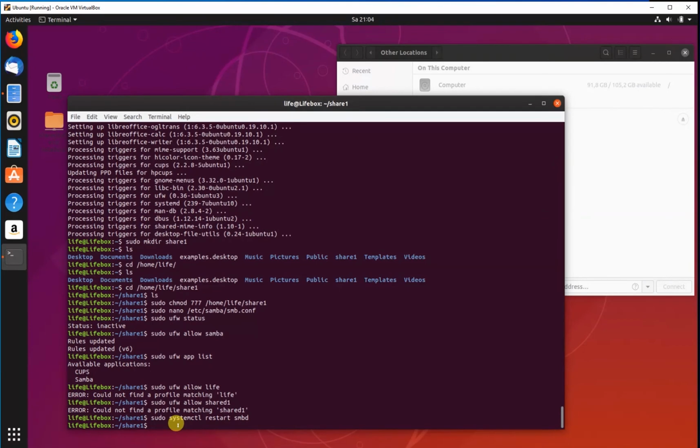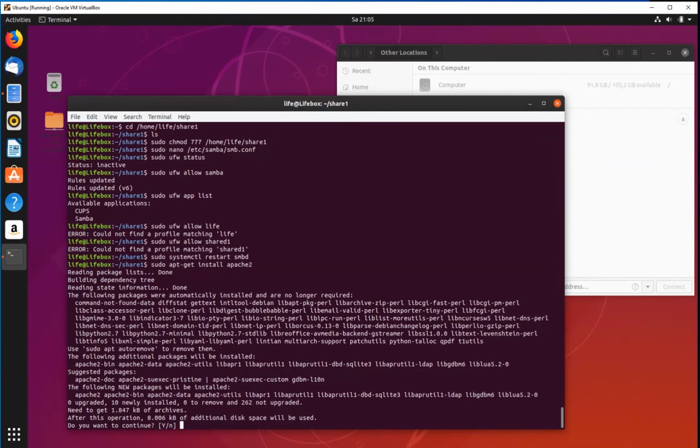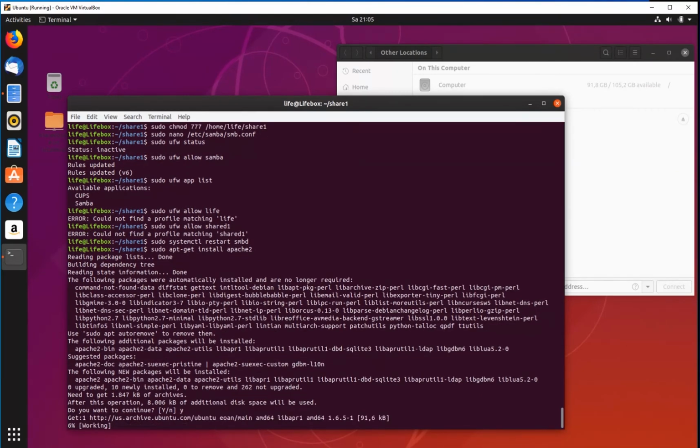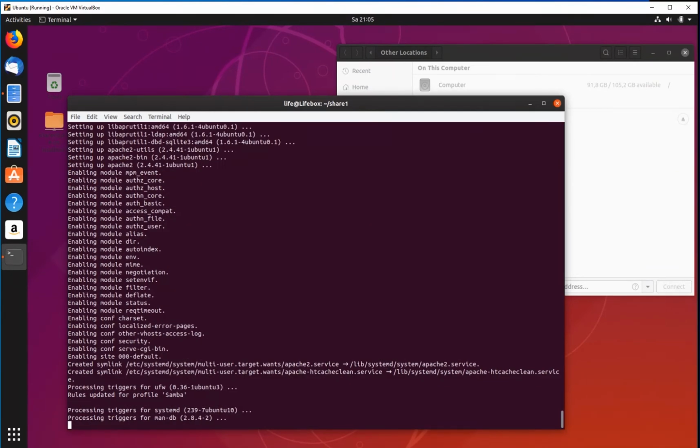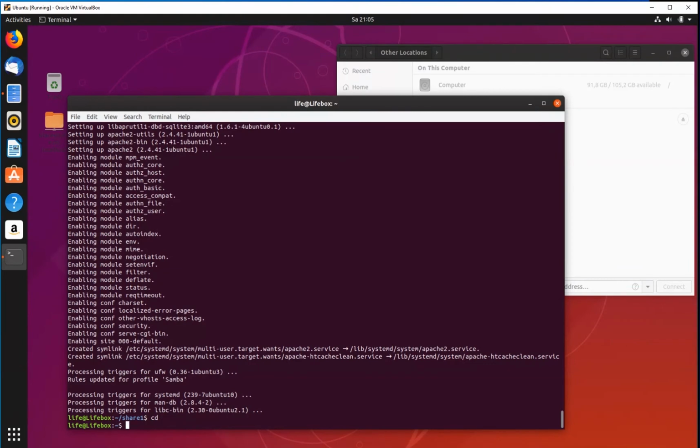And now I want to install Apache. Sudo apt-get install apache2. Yes. If the firewall is active, you need to allow every application that you install, so allow Apache in the firewall.